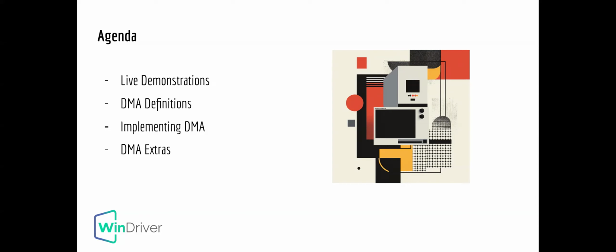The last part, everything that couldn't be included in all the other chapters, DMA extras, where I will talk about debugging. I will talk about how to pre-allocate a DMA buffer on Windows and the special APIs allowing to allocate a DMA buffer and share it with other processes, which can make the performance significantly faster if you want to share the data from your DMA with other processes.